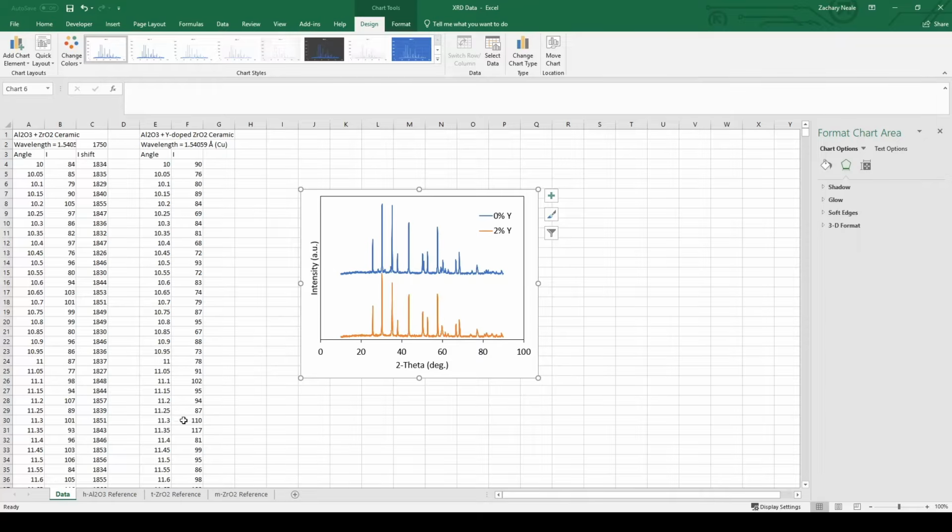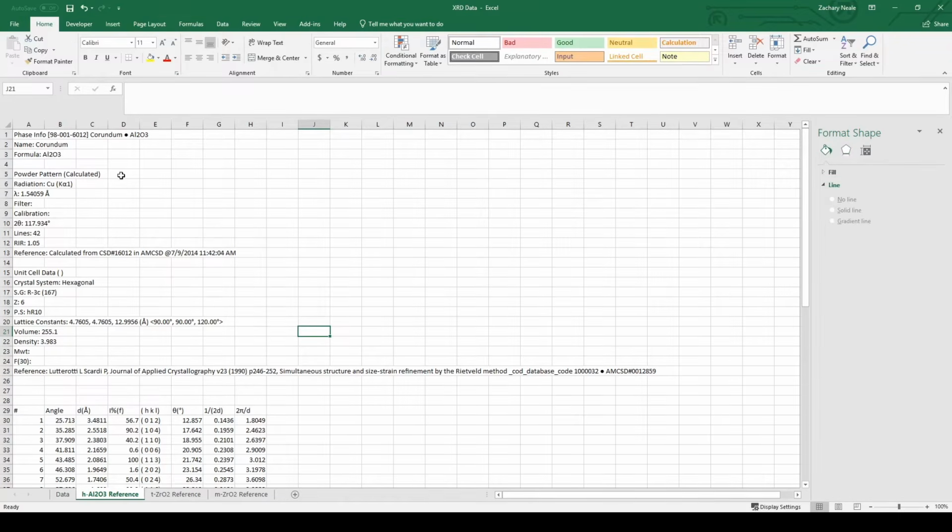And then it also has the tetragonal zirconia phase, as well as a little bit of monoclinic zirconia phase, especially in the 0% yttria doped. And you can see that right here, these two small peaks is the monoclinic phase of zirconia. So we want to be able to point those out in your report so you can discuss those details between these two samples. So you should be able to gather the reference data of the phases, the reference phase.